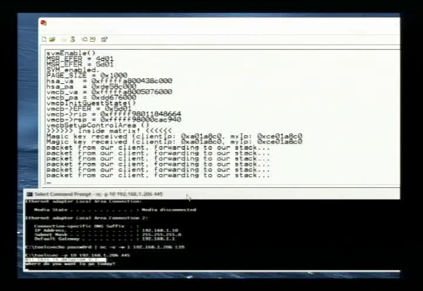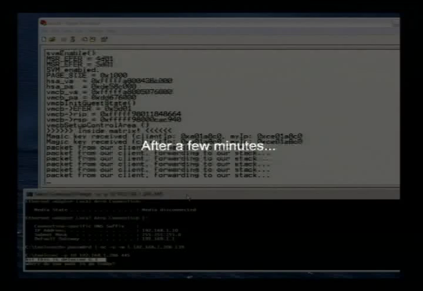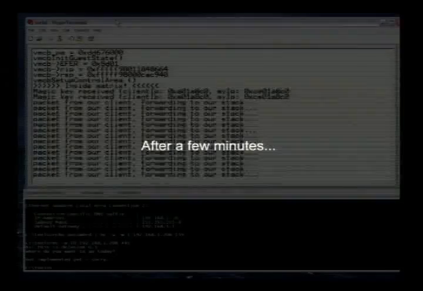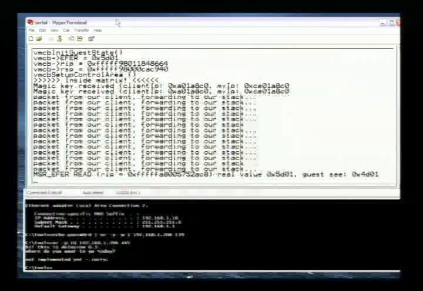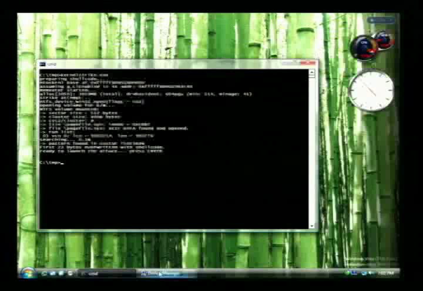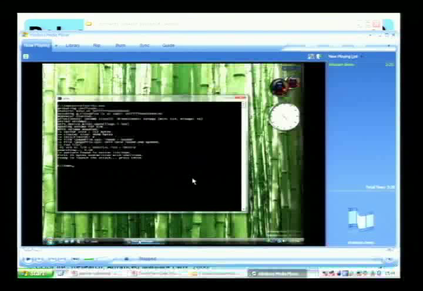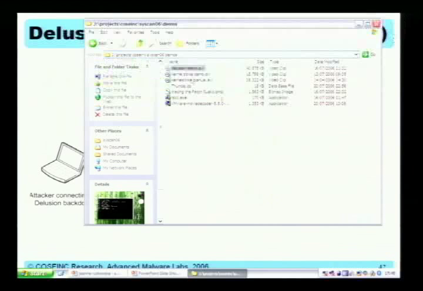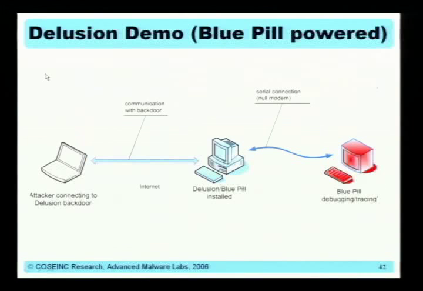And one more thing I would like to show you is something special. So once we allow it to run for a few minutes, we get this funny message. Somebody tried to read the EFER register from the guest. And the question is, do you have any idea who tried, what kind of application, what kind of process tried to read this EFER register? An idea? What? No. No, it was PatchGuard.